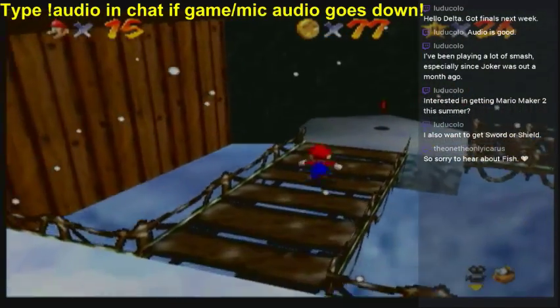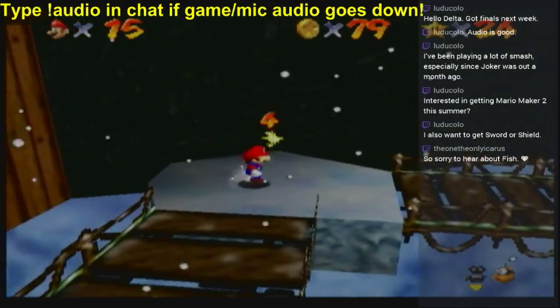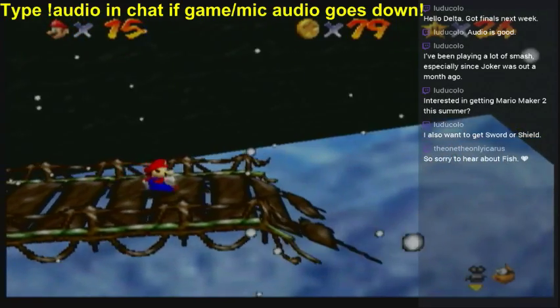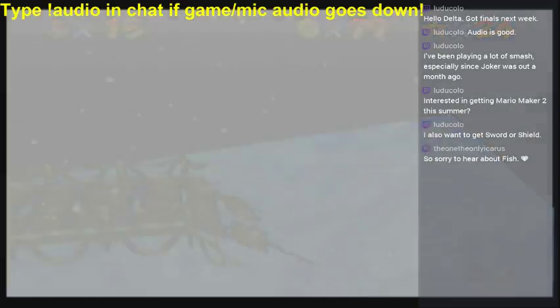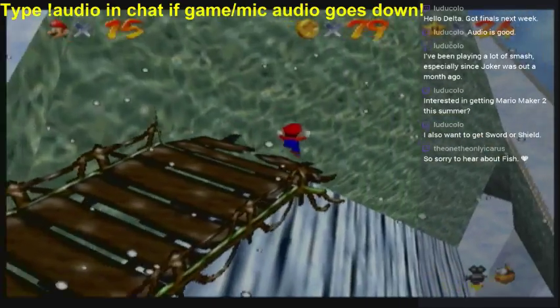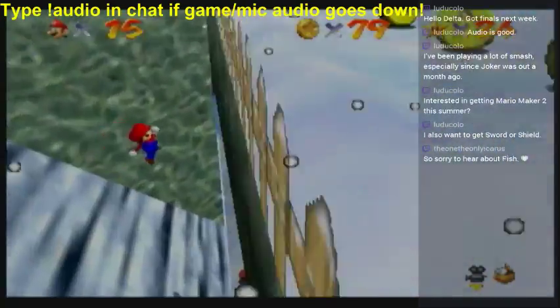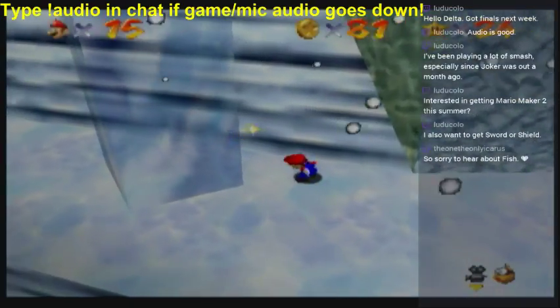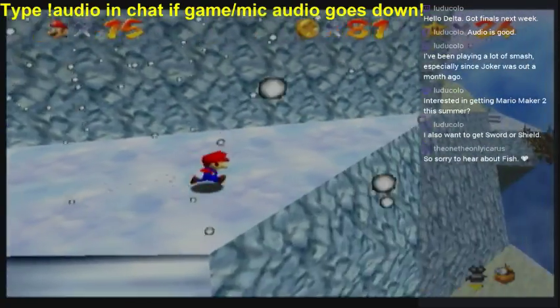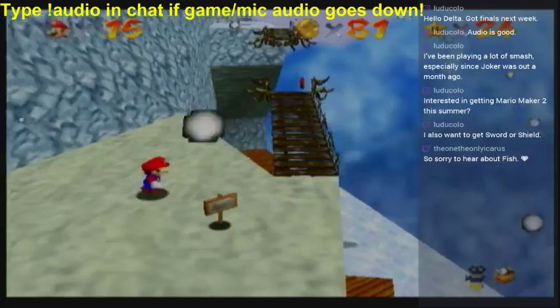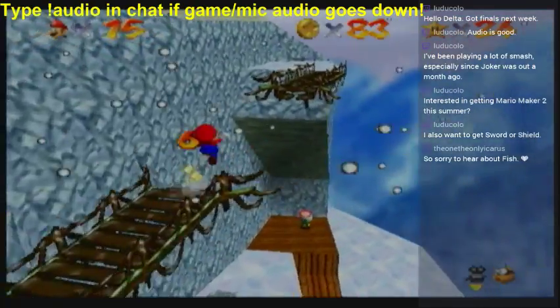Now, I'll admit, this is something I don't know very much about in this game, is all the warp locations. I know where a fair few of them are, like this one, but I don't know where a lot of them are. There's like one in not Tiny Huge Island, Tall Tall Mountain that I always forget exists, and then when I step in that spot, I just suddenly get warped and I'm trying to figure out what was going on.